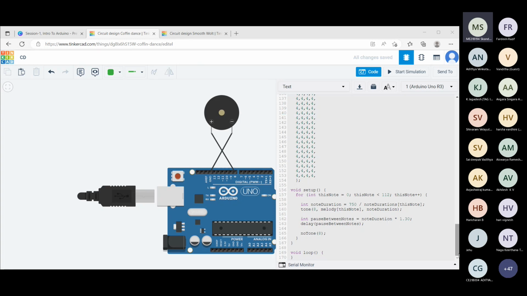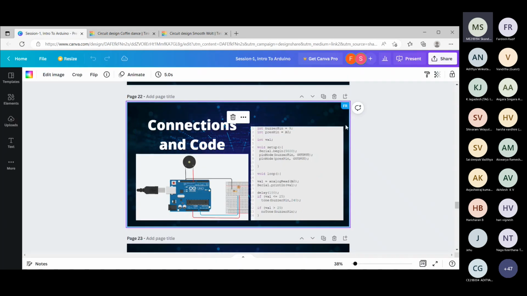So they've used the duration for both purposes, one for the tone as well as the pause between the notes, to make it more realistic. And void loop has been left empty, so there is nothing to repeat until you want the whole song to repeat again and again.